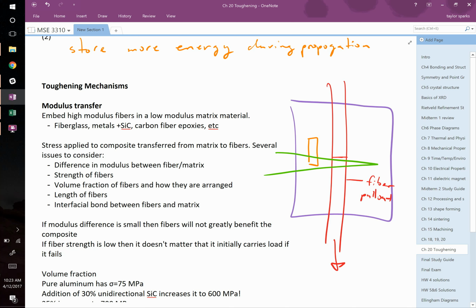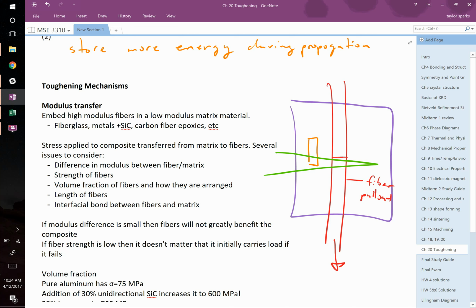And then the last thing is orientation, the way that you orient these fibers. If you take a fiberglass boat where there's like a spider web and they're randomly oriented, that's going to have one set of properties. If you take another boat where it's layers like this followed by layers like that, and it lays them up like that, that's going to have different properties.